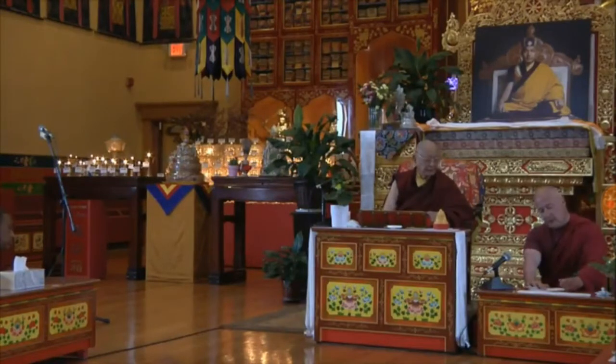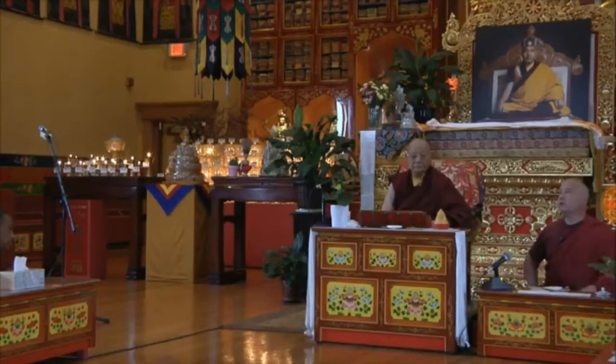The tsatsa is made for the benefit of that person, and can be either the 8-stupa tsatsa or the 100-stupa tsatsa. But what is important is that while making them, the merit of their making be dedicated to the benefit of the dying person. So that if he or she has the karma to remain alive, they overcome their illness and recover. And if they do not have the karma to remain alive, that all of their wrongdoing and obscurations be purified, and they be reborn at best in a pure realm, or if not, at least in a precious human body fit for the practice of Dharma.